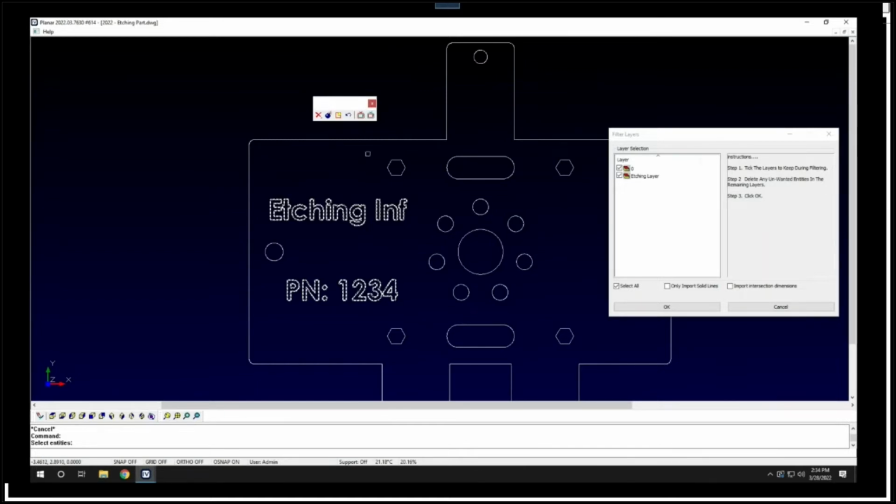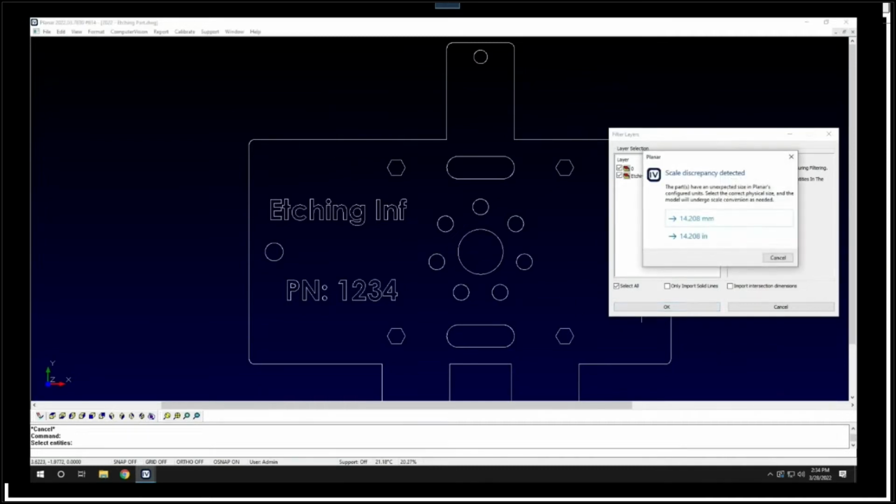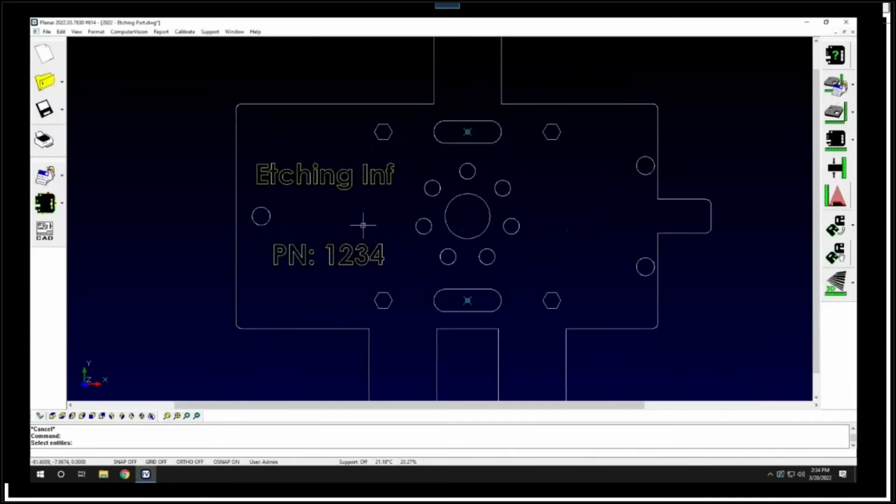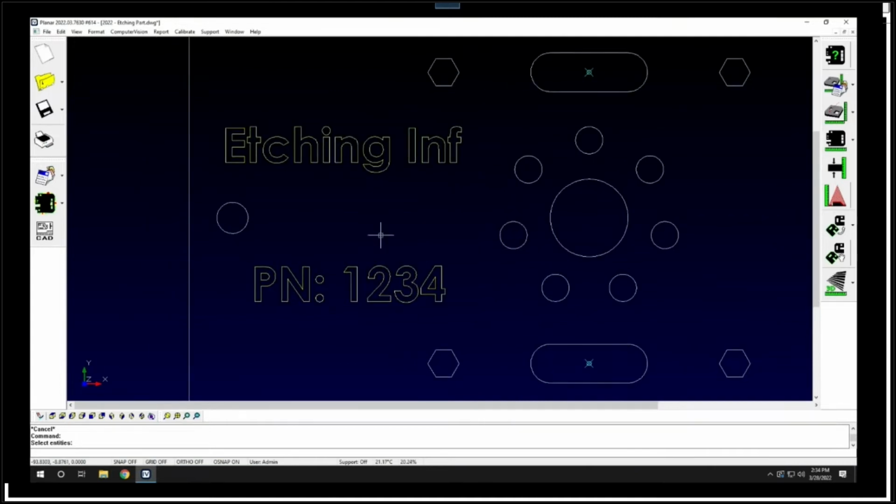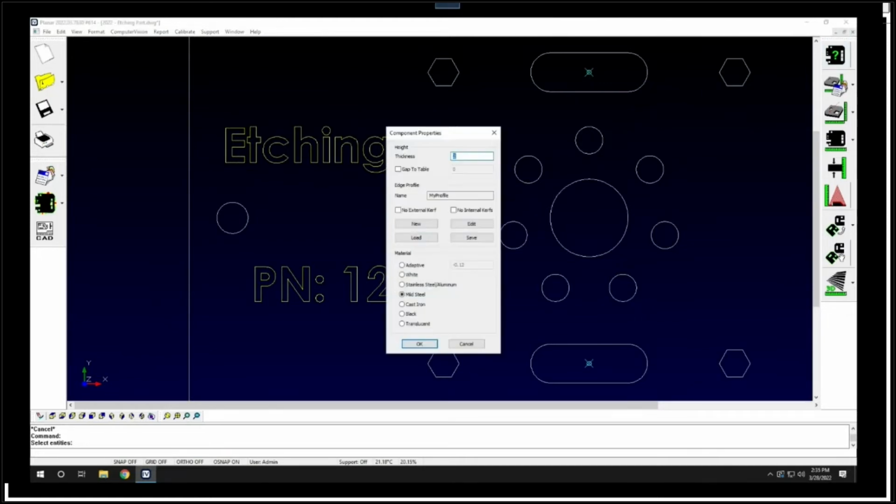So again, highlight the information I want, right-click it, and when I hit OK, it's going to import the CAD file, and it'll call that information out. It kind of turns the color yellow. That way you have the understanding that, hey, we are not going to fit this information to the part. Let me go ahead and create my nominals of this part.